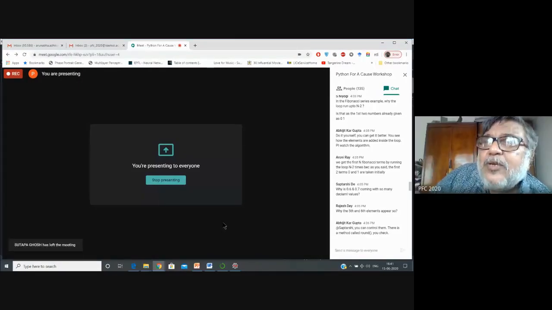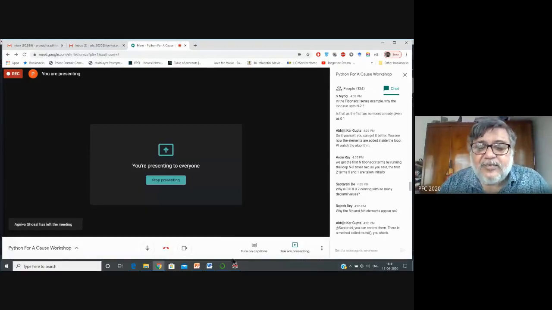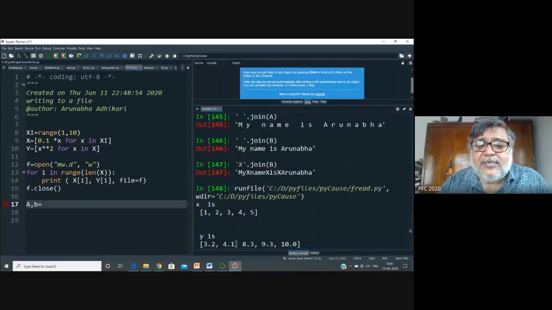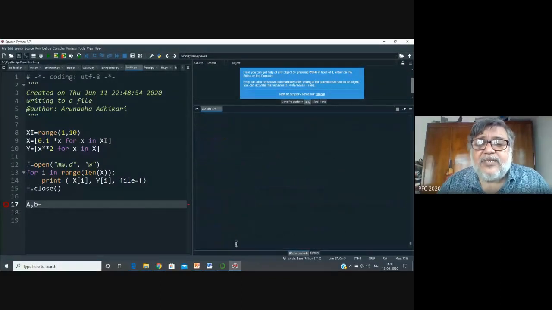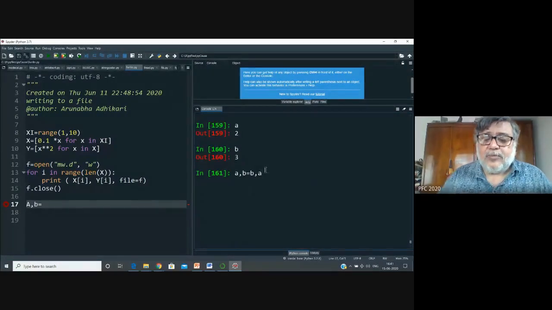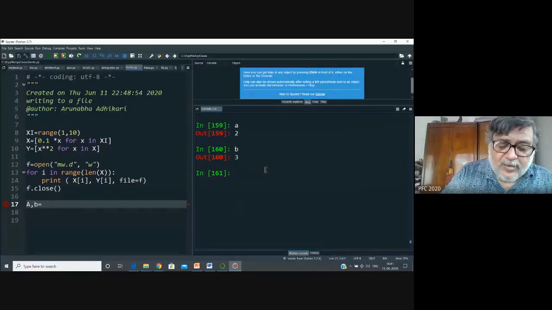Yeah, it depends on the split. If you know that they are separated with tab, then you could, I can show you this just here.